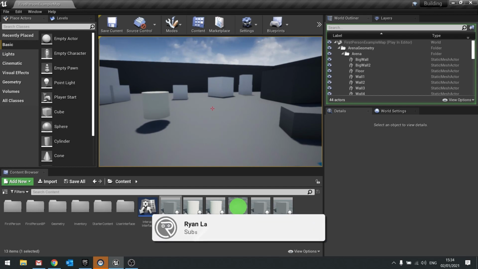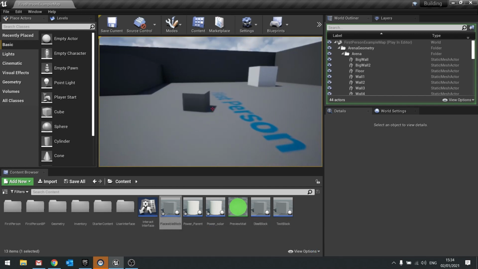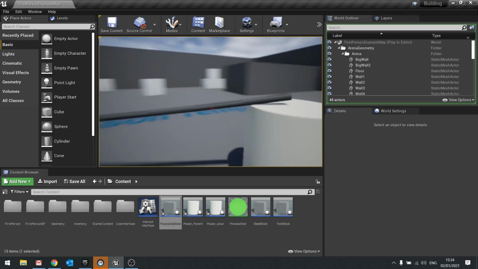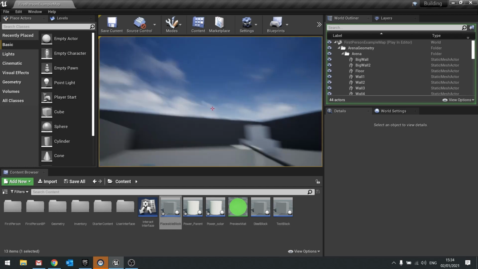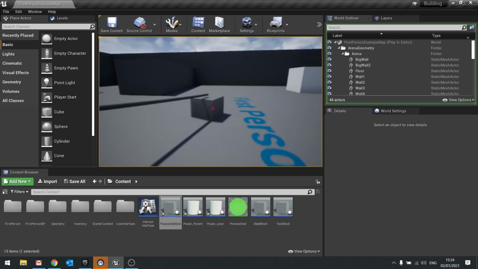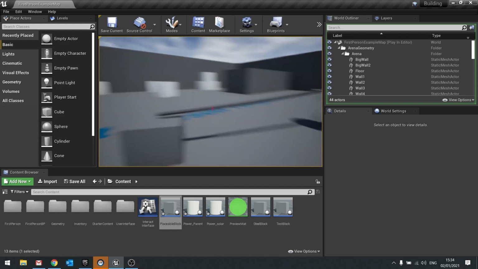Previously we've been working on getting our blocks connected to each other. So at the moment we've got a cable that connects the two together, like so. But at the moment this is just purely cosmetic, it doesn't actually do anything. So what we're going to do in this episode is start enabling that communication between blocks to transfer power from our power source down to our individual blocks. So let's get started with that.